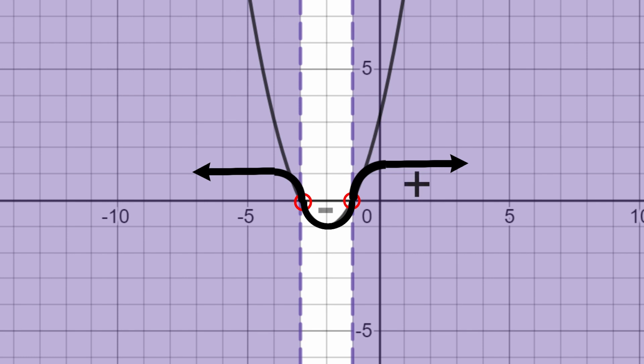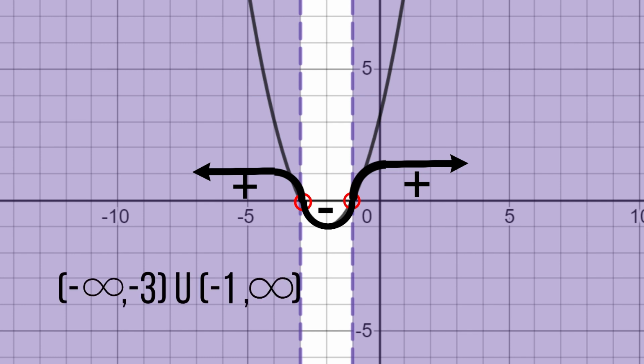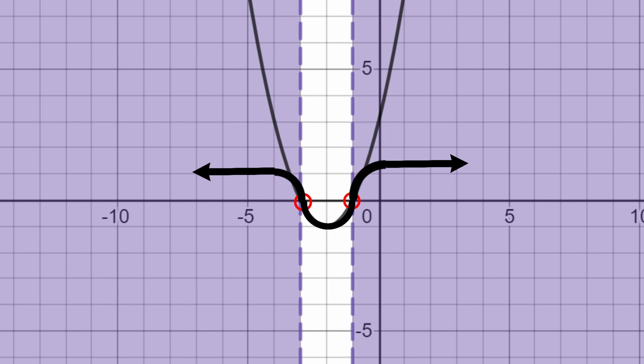Similarly negative for the region between x minus 1 to x minus 3 and positive for x less than minus 3. So we can write the interval even from the wavy curve method, that is x equal to minus infinity to minus 3 union minus 1 to infinity. To completely understand it, let's see the different type of polynomial graphs.